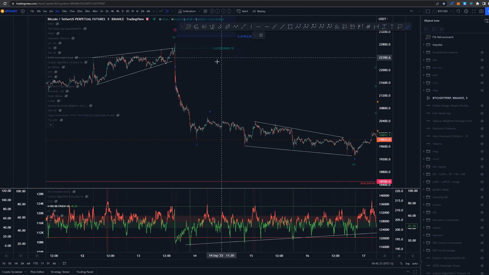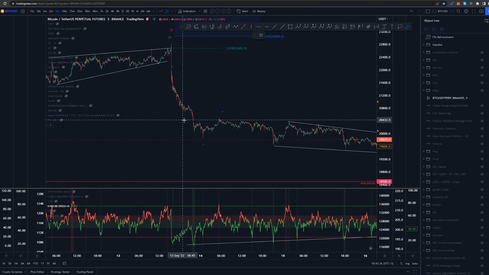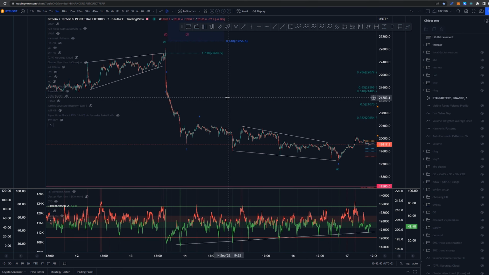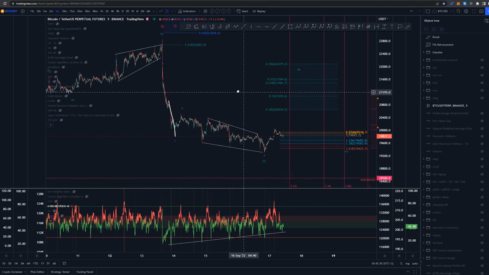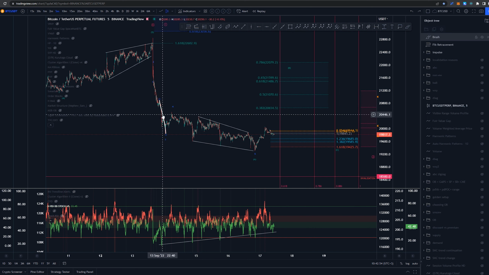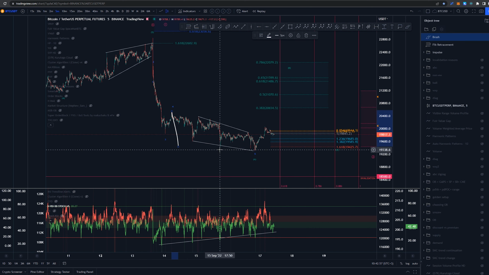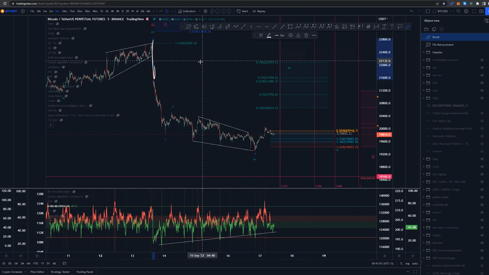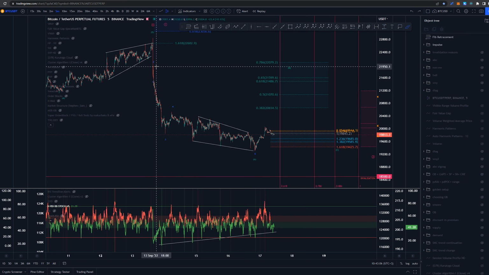Now, the only thing that I had here was that we had a very good looking 5-wave structure in here, either from here as a 1, 2, 3, 4, 5, or somewhere from here. But the only thing that does not make sense here would be the size of this. If we were thinking that this could be a wave 1 here, wave 2, then this 3 would be the smallest here. So we can't have that as the wave 3. That's why we have the wave 1 already up in here. And this would be some kind of probably extended fifth or something.